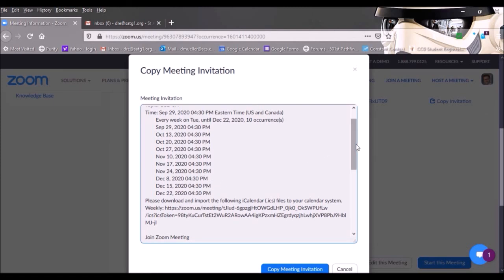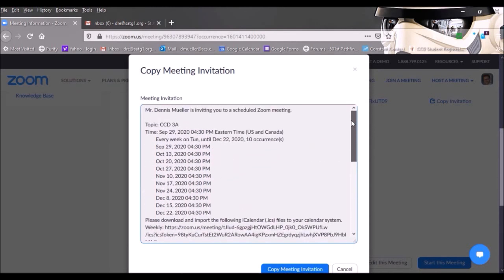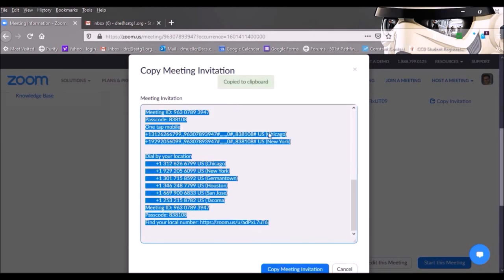For those of you in the Sunday program, because you set it up to be on the second Sunday of the month, starting from September to December, there really will not be any dates that you'll need to edit or eliminate. You'll see those 4 dates listed here in your meeting invitation. What we're going to do is we're going to come down and we're going to click Copy Meeting Invitation. And you'll see here a little notice pop up, Copy to the clipboard.